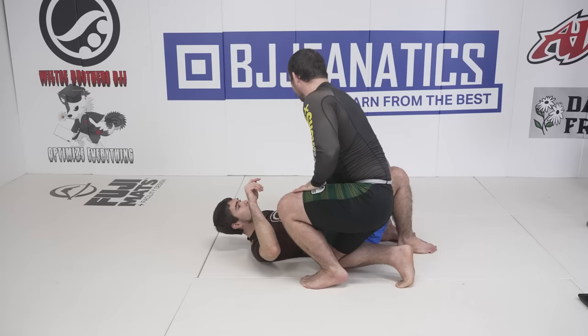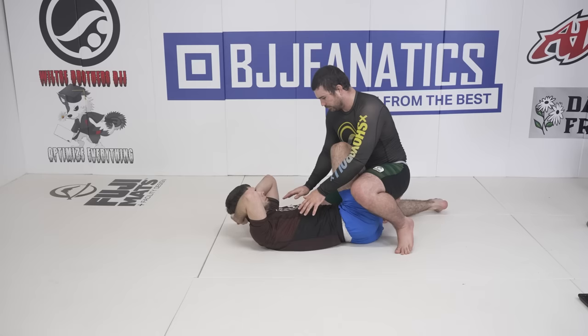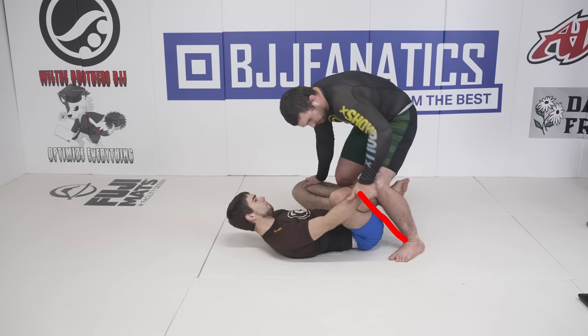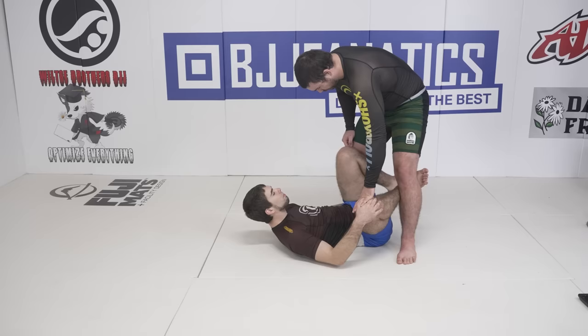When I am in standing butterfly guard, it is important that I am pressuring at least one of my knees into his shin in order to establish some control of the position. If my opponent grabs my leg, I have a knee slice opportunity available when my opponent goes to utilize that grip to transition to single x. If he doesn't grab my leg at all, I can punish him by simply rotating my knee to the inside and dropping my way into headquarters. What I will not allow my opponent to do is to grab both of my ankles. If he grabs both, I will compensate by pinching both legs in to maintain my position while I reach down with one side and peel his hand off. When my opponent goes to strip through to single x, I want to make sure that it is as slow as possible and that I am changing the angle that he is stripping through by pressuring that shin. That way, when he goes to strip through, he has to come even further back in order to establish single x and trap me in the position.